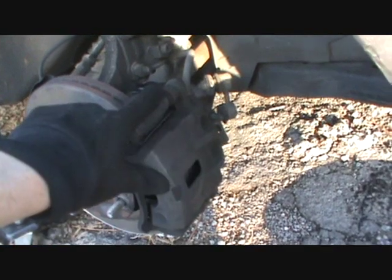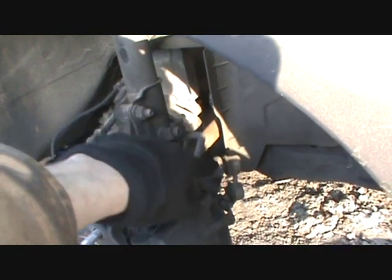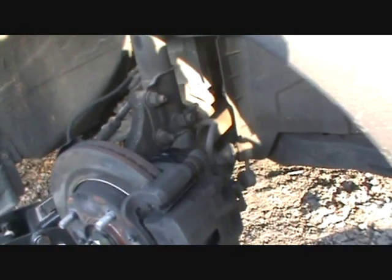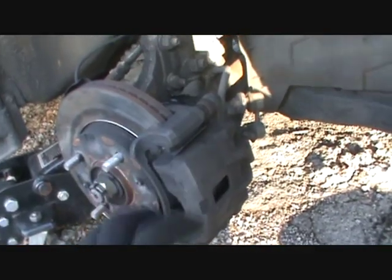These are 14. You just simply remove these two caliper bolts, swing the caliper out, and you can rest it up behind here to keep it from hanging off the hose. Try not to do that. And then the pads just slide out.